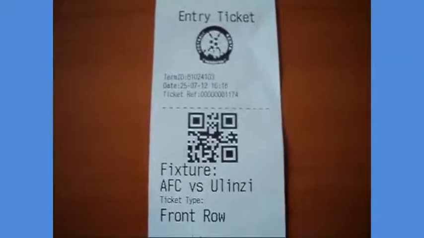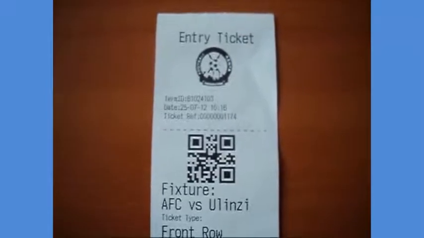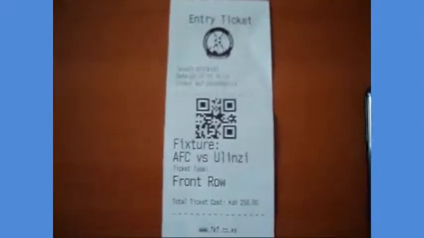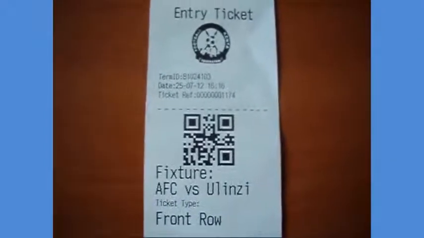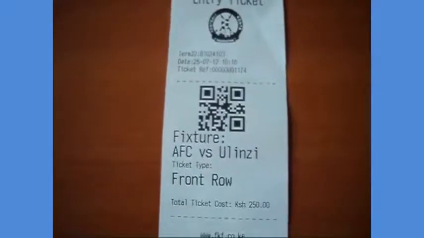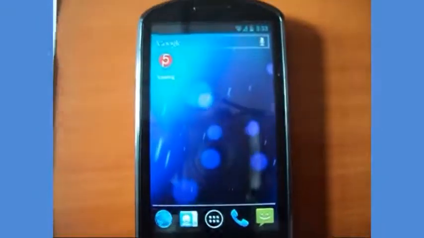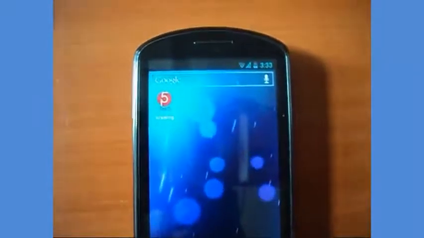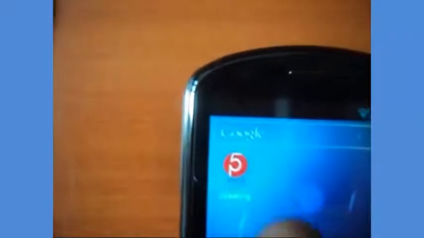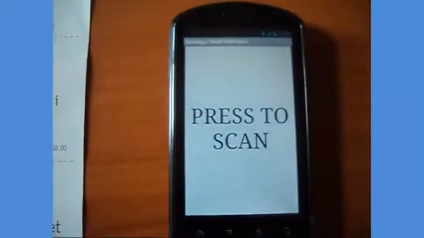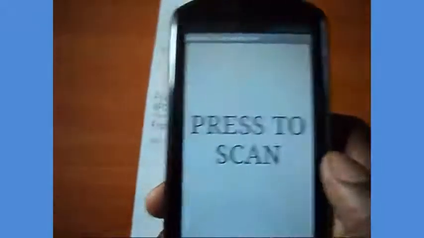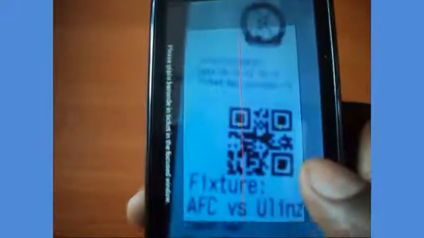Once the ticket has been printed and issued, the customer would then present the ticket at the entry point to the event. This is a ticket that we had actually printed, and it has both tickets. So I'll walk you through how the ticket is verified. Verification is currently handled using an Android phone, and we have a custom application which I shall open, and it presents a screen, and I use the phone to verify. So this would be someone at the gate, and we just read the barcode.